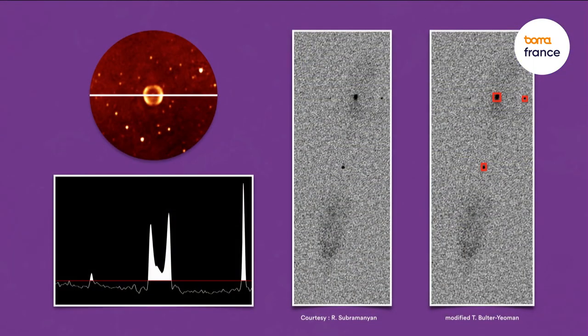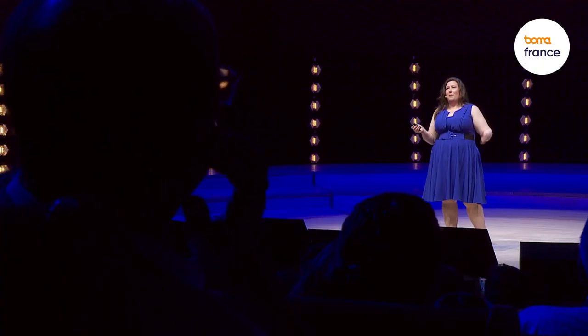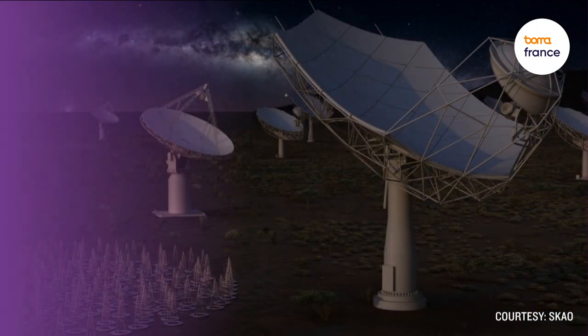Your eyes can easily see those fuzzy blobs, recognise the core, and identify a radio galaxy. But let's see what a thresholding algorithm does — it only finds what's in those red boxes, totally missing all of the faint, fuzzy, diffuse stuff. So we are still reliant on humans to find these things. We are still doing science the same way as the women computers at the turn of the last century. The trouble is astronomers are driven to map more and more of the heavens in greater detail, which drives us to build larger and larger radio telescopes. This gives us a big data problem.